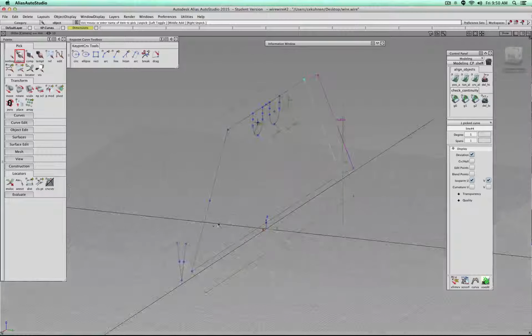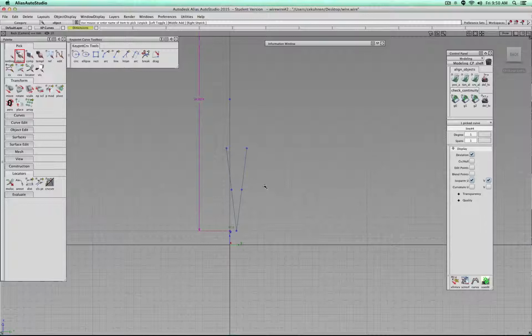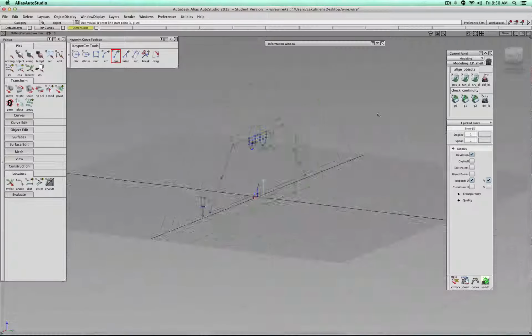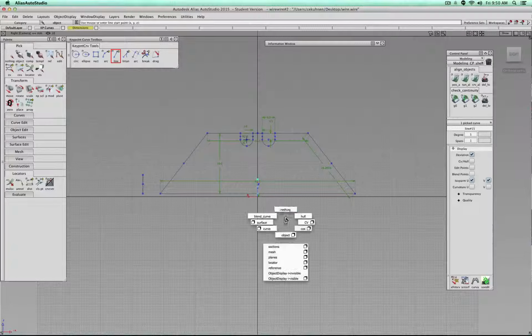So for example, the last thing that's maybe left is this part here. So here, for example, we could maybe make a line with the grid, and I'm trying to make this line, for example, line up with those here.